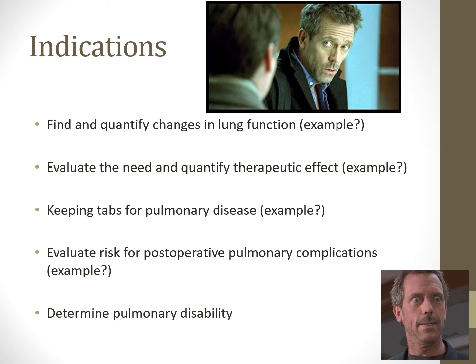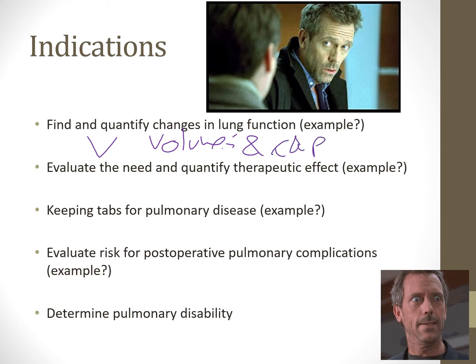So if we have a patient, and I love trying to do examples for you guys, if we have a patient that has dyspnea when they're walking around, it's called DOE, dyspnea on exertion. I need to find what's causing it. So I need to quantify their changes in lung function. One of the tests that we'll do is a forced vital capacity. I want to see how fast they can breathe, so I want to look at their flow rates. And then I want to see how deep they can breathe, so I'm going to look at their volumes and capacities.